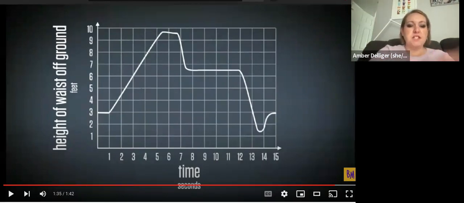That very first bit. If we walked through this, I would make my students actually use their words to walk through the real world things that are happening. I want to make sure that they're understanding the change. When I asked you at the beginning, we got a lot of mathy words, which is great, but I want you to make sense of this first. So, Rebecca, why don't you go to the next slide?